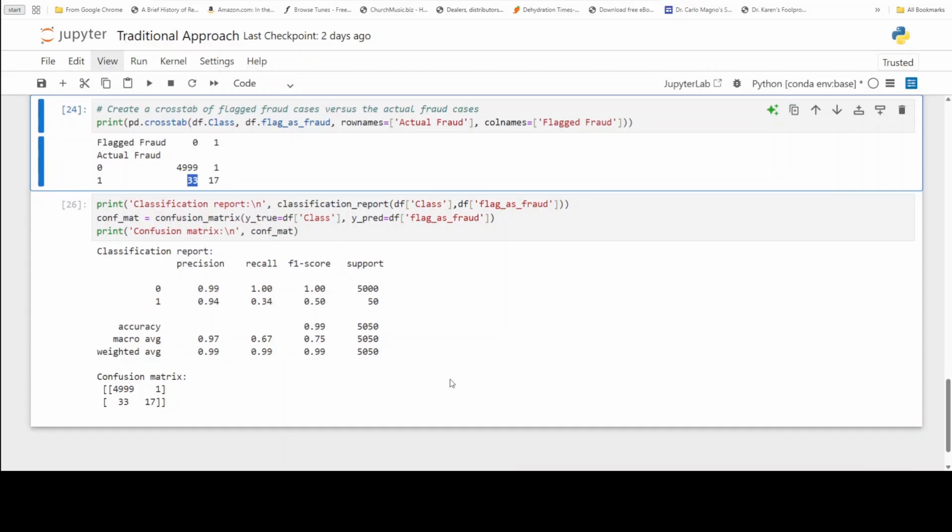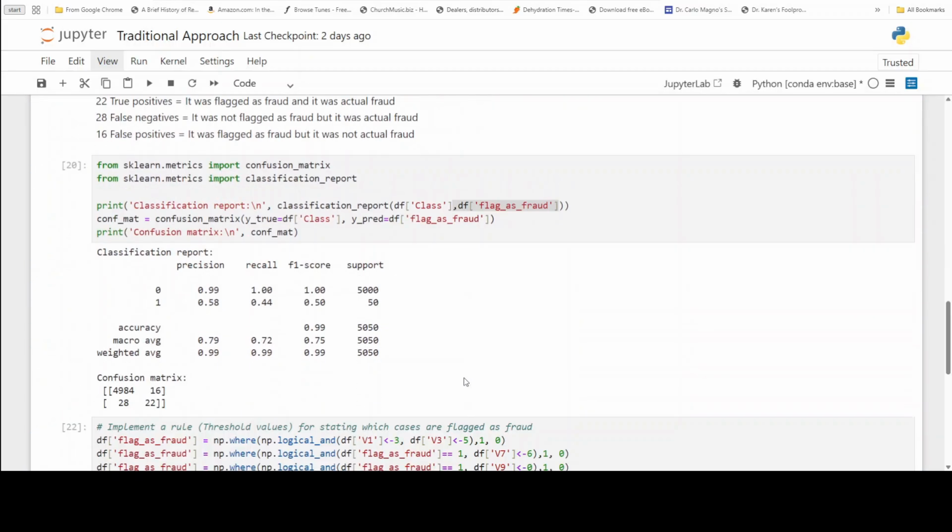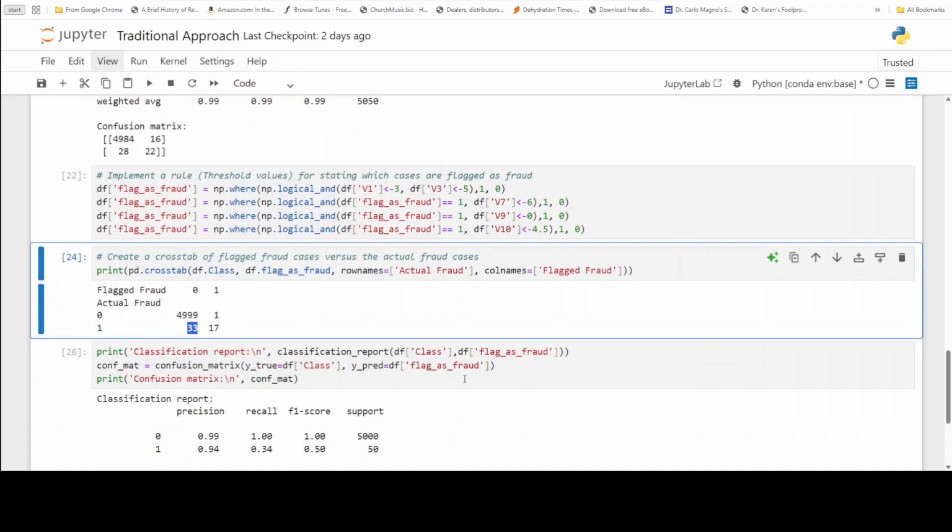So when to worry about false positives and false negatives depends on the situation. Right now we're doing a very good job at dealing with our false positives. This is good. In other words, we're not saying that fraud is there when it's really not there. This might be very valuable, for example, in situations like medical or whatever. However, with the false negatives, that could also be a problem.